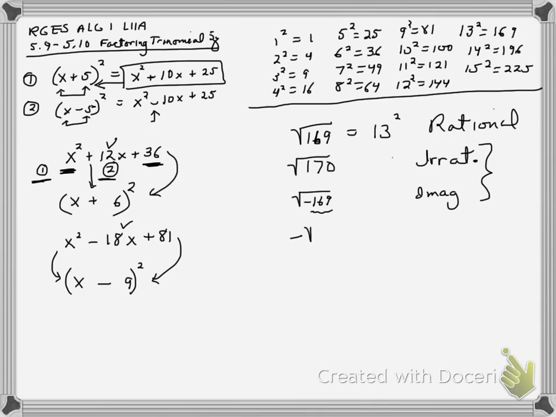Now, what if I had this? One more example here. If I had these four problems here, the first one, the answer would be 13. The second one, it would be not real. The third one, it would be not real. And the fourth one would be negative 13, because we take the answer under here, which is 13, and then we apply the negative sign. So you should be able to fly through those very quickly orally.